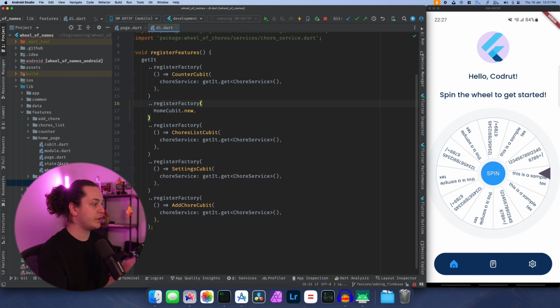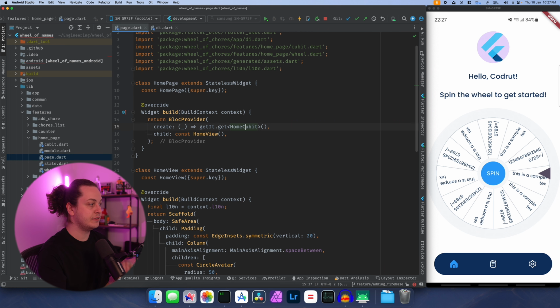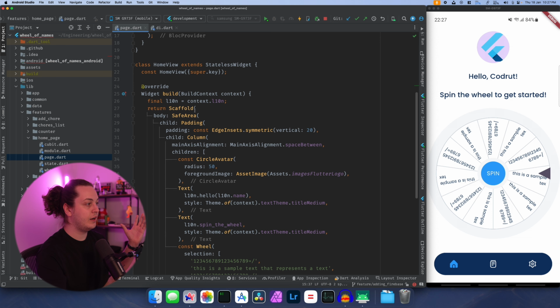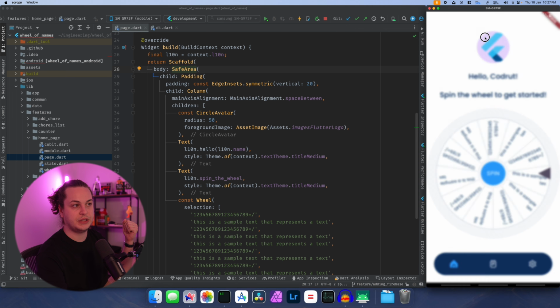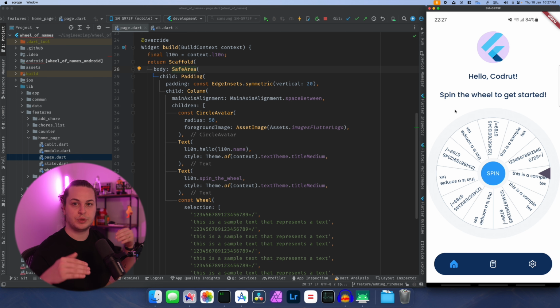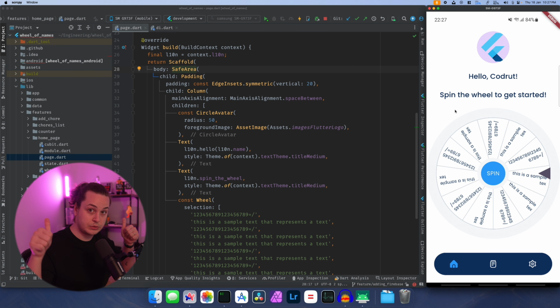Okay, so first of all, we have the page. It has, as you would probably expect, a scaffold with no app bar, and a safe area, because we don't want to go into these parts or these parts when we use the application. We don't want anything drawn underneath the elements on the screen, or even if you have a foldable screen, it will take care of those as well. So thumbs up here.